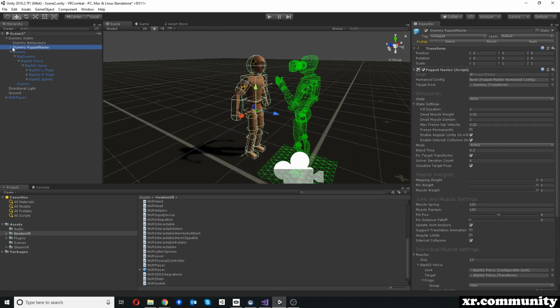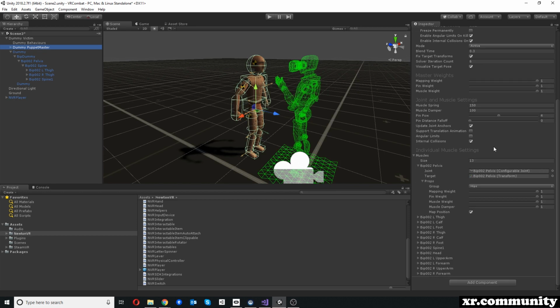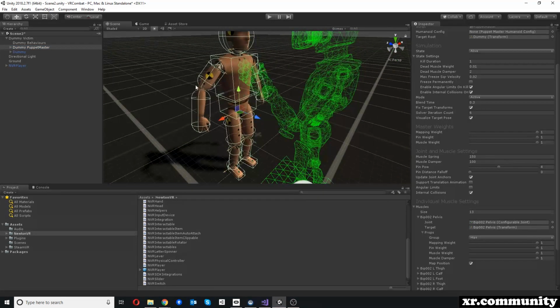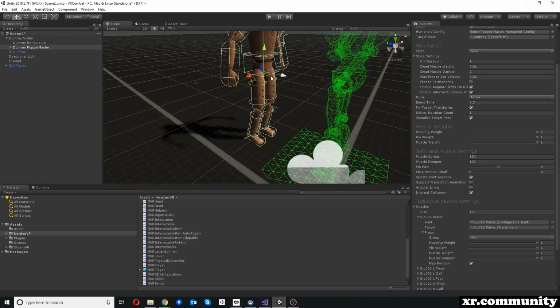Now the important part of this whole dummy is dummy PuppetMaster. This contains a PuppetMaster script, and everything here is already pre-configured with different muscles for head and all the other body parts. And the way this works is we can see here there's a lot of different colliders as part of this body.